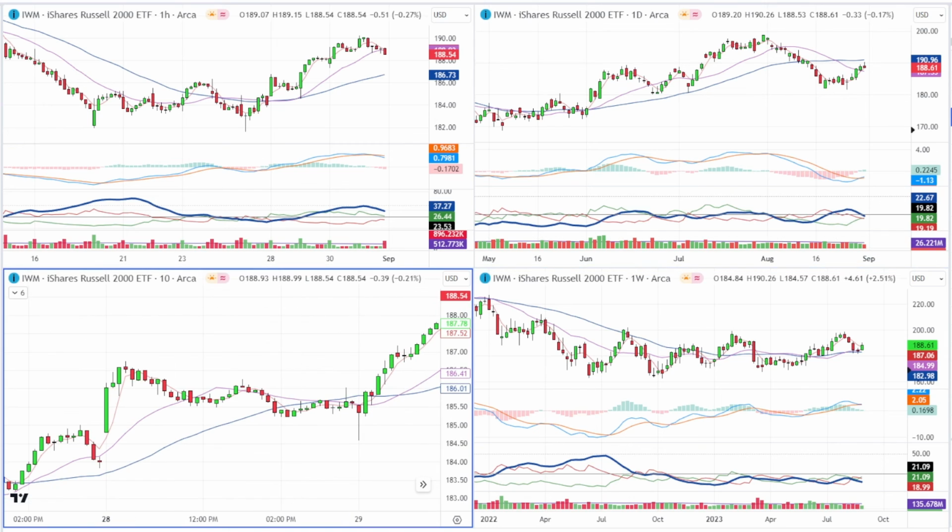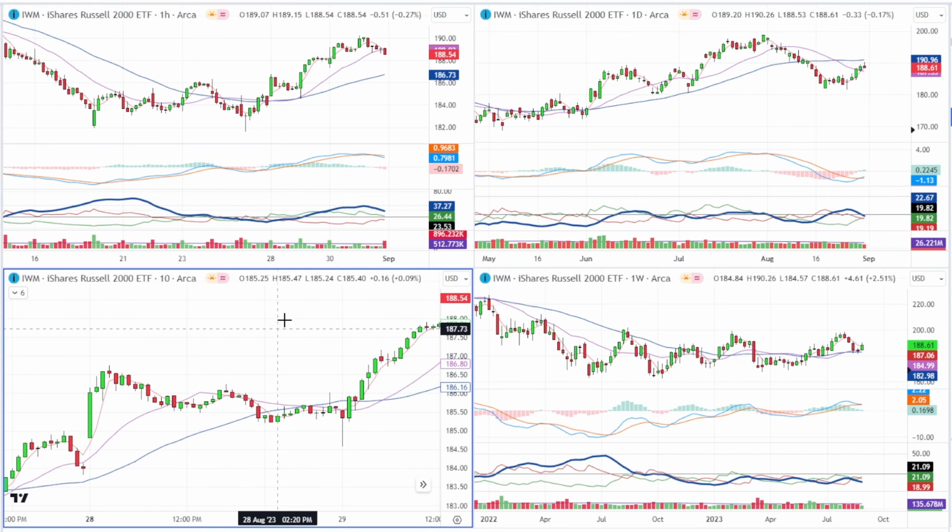But in most cases, when I'm going down to this 10-minute time frame, I'm just going to trade it for the day and see what I can get out of it, and hopefully hit my target, which again happened in this case pretty quickly. It just basically turned up and took off.